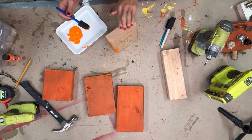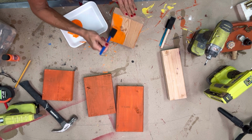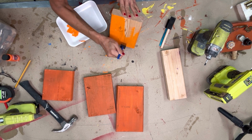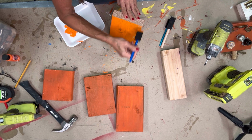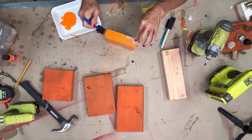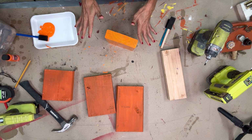So just get it painted. I always paint all of the sides because I don't want to be limited to putting it against the wall. So I paint all the sides. If you're giving it as a gift, I would definitely paint them. And if you're going to sell them, definitely paint all the sides and the top and make it look professional for your brand. So get that painted, let that dry off to the side. I usually put 2 coats of paint, so it's all up to you. You can distress them, whatever you want to do. But set it off to the side.